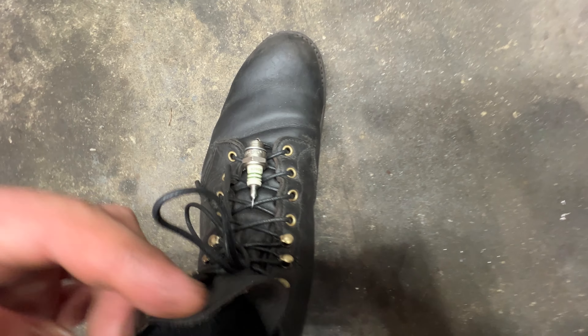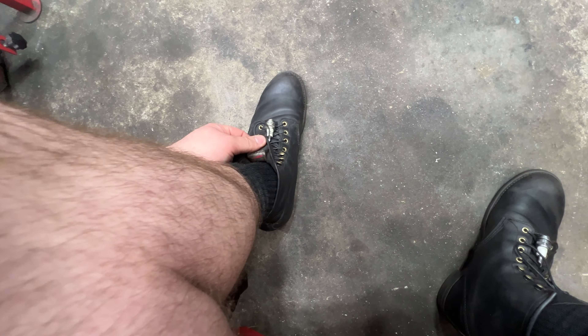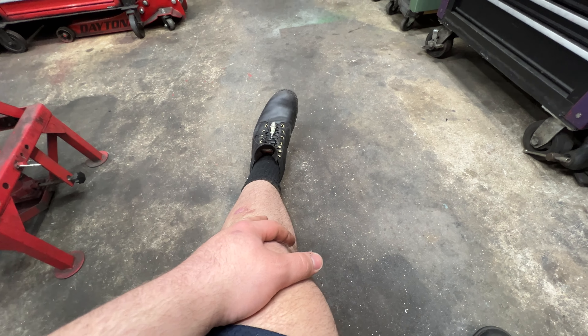I was already impressed to see how much oil I put on these things, and my feet do not stink at all. The previous shoe definitely made my feet sweat. These don't. I have on Wrangler socks, just cheap athletic socks that are size 13 even though I'm about a 14-15.